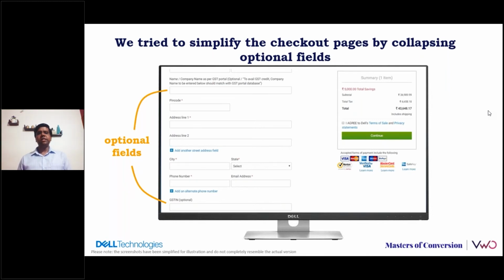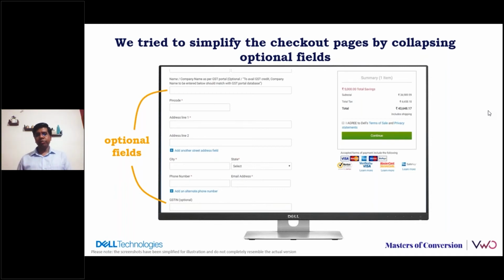There were certain fields that required users to give their company name and the GST information. All these are optional fields. Those are the two highlighted with the yellow arcs. Those fields are not mandatory, and you can see that the red asterisk is not present against these fields. So we said, and there was some element of legal obligation.